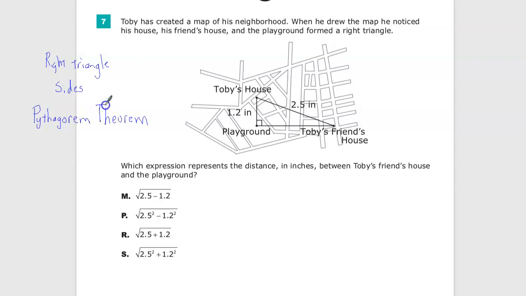Good old Pythagoras and his band of Merrimen and women. So the reality here is I'm going to write down the a squared plus b squared equals c squared thing and get a feel for it. What I'm looking for is his friend's house and the playground, so playground and friend's house.